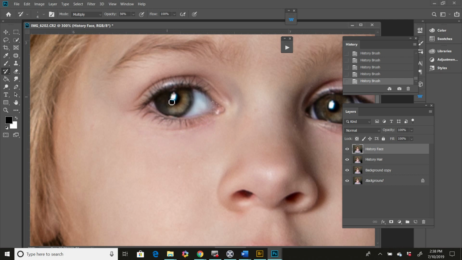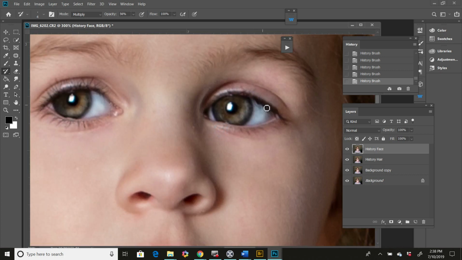The other thing that I can do is this little shadow right along her lower lid. I can also darken that just a little bit. So let's do the other eyelid. Now these eyelashes are pointing down more, so I want to do that, but I also want to give her just a few that are pointing up as well on this side. They don't have to be real dark, but just a few.